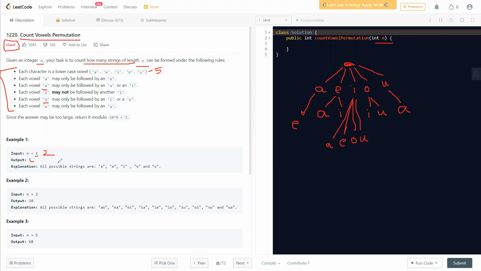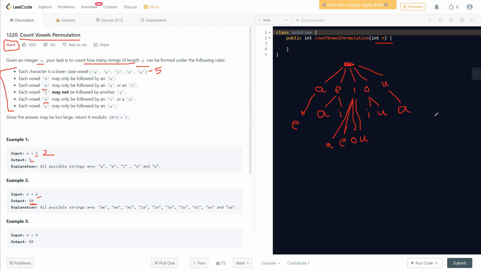Now look carefully. How many answers are we getting? We are getting 3 plus 4 plus 3, so that is 10. So whenever n is 2, we are getting an answer of 10. Here we are going ahead by adding a single character at the end based on the following rules, and we are finding out that this will be our answer.